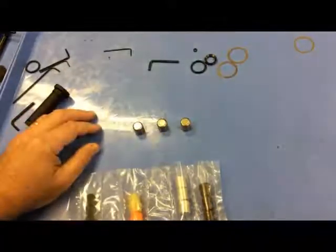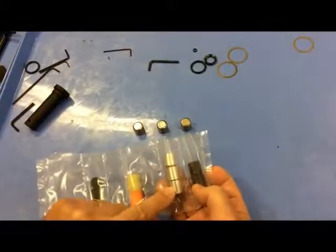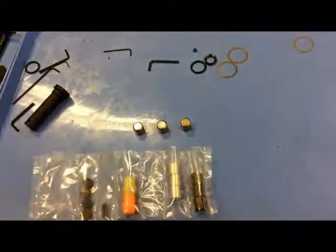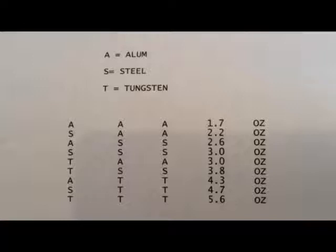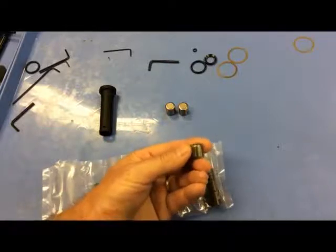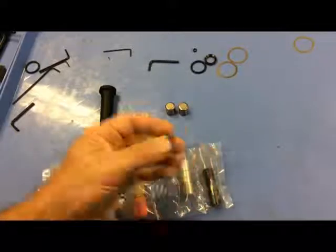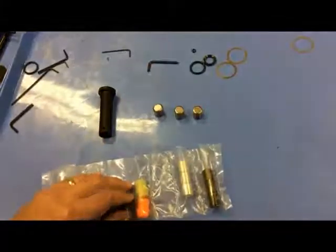Unfortunately, the price at heavybuffers.com was about $16.50 each, so financially it just didn't make sense to buy them individually. But with this kit you can go up in weight or down with the aluminum weights, and there are basically eight different incremental weight combinations by switching aluminum, steel, and tungsten weights. These individual tungsten weights are 1.5 ounces each — the military standard — and were being sold for $16.50 each.